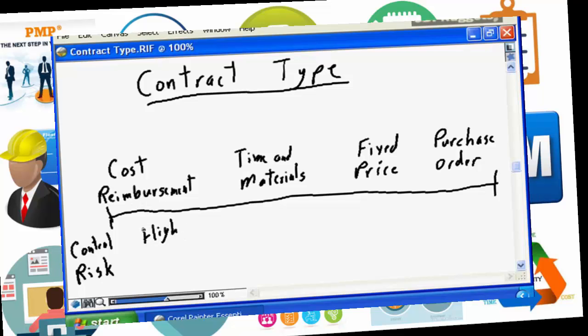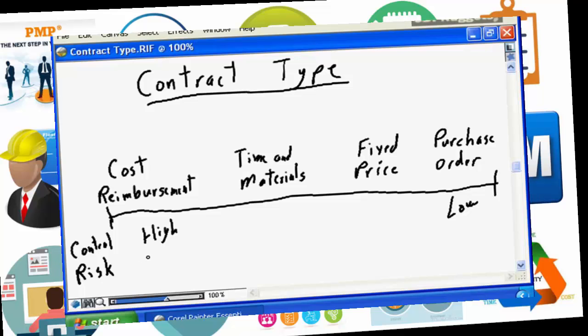So therefore they're willing to give you total control over the process because they are able to work within your confines. If you take that to the far end, your level of control over a purchase order is extremely low. It's a predefined, pre-existing purchase order between your company and the seller's company where each unit is of a defined quality, a defined specification, a defined functionality. So therefore, from a project's viewpoint, you have very little to no control over each unit, and you must adhere to, abide by, the terms and conditions specified in the purchase order.